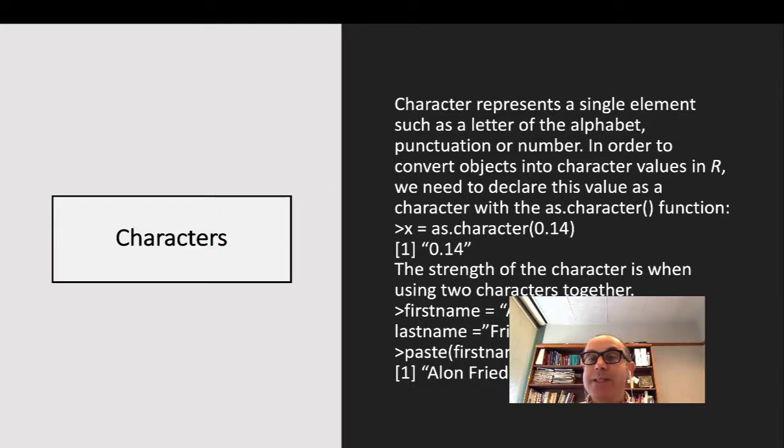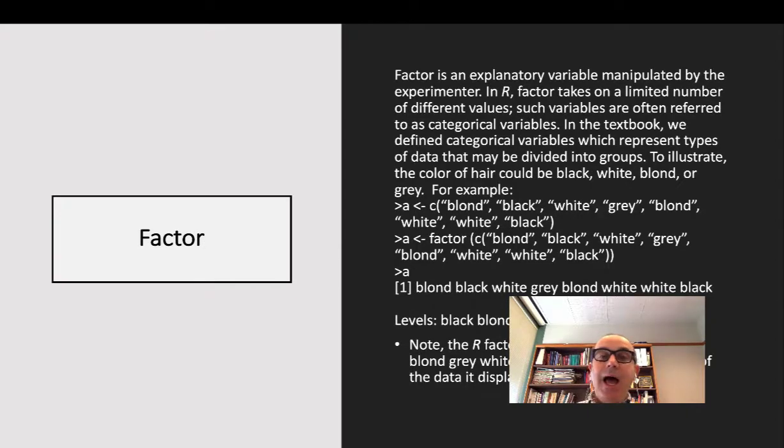Character also represents a single element, such as a letter of the alphabet, but it can also represent a number, and in order to do that, we have to declare it. So we will declare x is equal to character, and we will give the value, and we will do that. Again, this is how to display that.